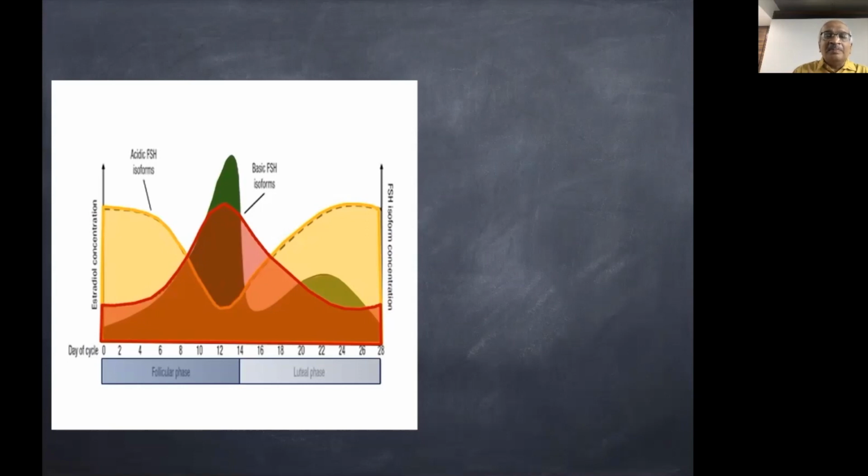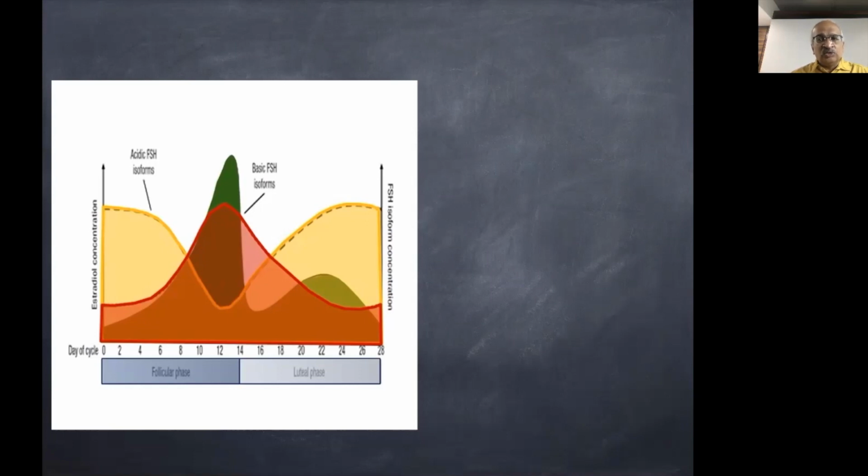But when it comes to the late follicular phase or around the luteal surge, a little more basic FSH isoform is secreted. There's nothing like basic actually, it is just less acidic. This FSH isoform will have a very high bioactivity, but it will be short acting. When you see those diagrams of physiology, when the LH surge is taking place, there's a small nick in the FSH. That nick in the FSH is a highly biopotent FSH and short acting. Because it's highly biopotent, it recruits certain follicles for the next menstrual cycle.